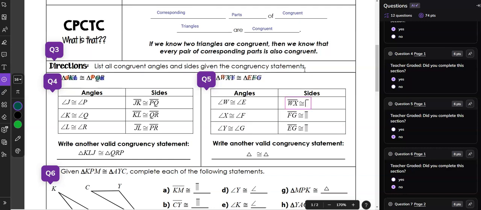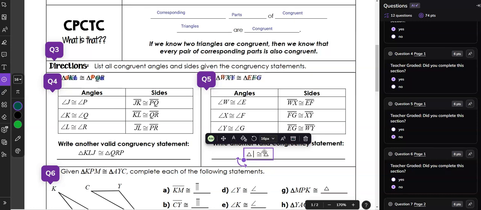To get out from under the overline, you have to hit back. So WX, that's orange green. So we're going to have EF, which is orange green. Now notice this time I give it to you with the second triangle first, with FG. Well, that's green and then blue. So that's going to be XY. And EG is orange and then blue. So we're going to put WY.